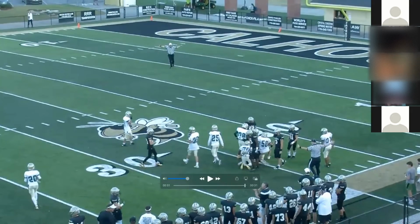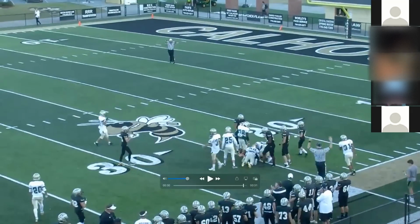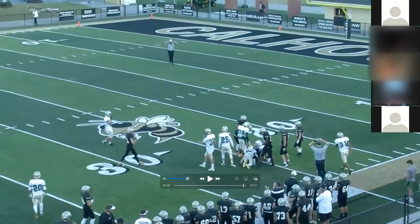Anytime we have a play where the clock is stopped, we want to stop the clock. Like you see them do, just wave your hands over your head, like you're signaling for help. That's how we stop the clock.